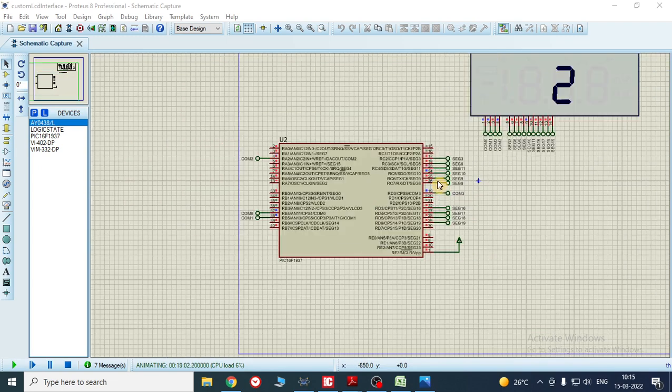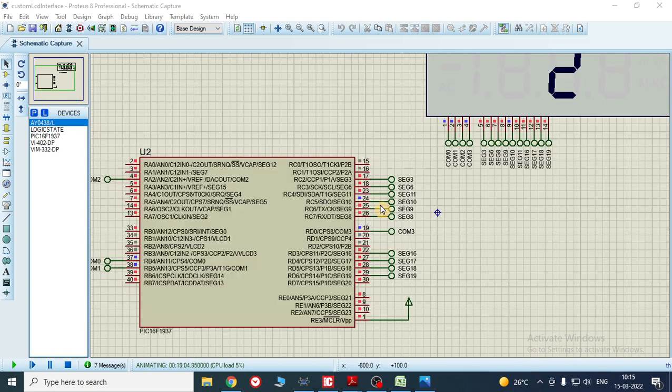Now to interface this LCD with this microcontroller, we have to connect the common pins of the LCD to the respective common pins of the microcontroller. That is, COM0 of LCD to COM0 of controller, COM1 of LCD to COM1 of controller, and so on.